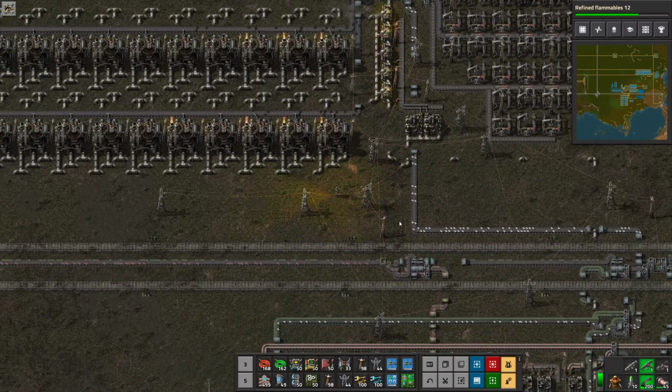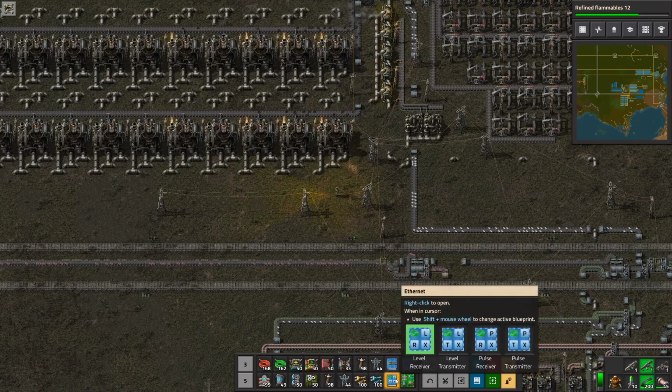So Combinator Ethernet solves this for us, and we have 4 different blueprints, 2 transmitters, 2 receivers, and there's a level mode and a pulse mode. All of these are compatible with the same network, so you can run all 4 of these together.